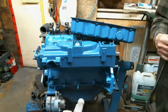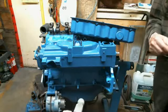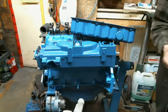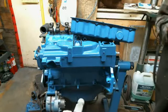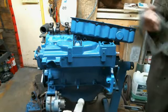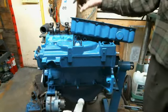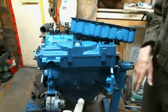Nice thing about rubber gaskets, you can reuse them over two or three times before you really have to replace them. And they beat cork gaskets all to heck. Another tip, if you haven't got a cork gasket or a rubber gasket, you can take your silicone, put a layer here about an eighth of an inch thick, let it cure, and you got your gasket.